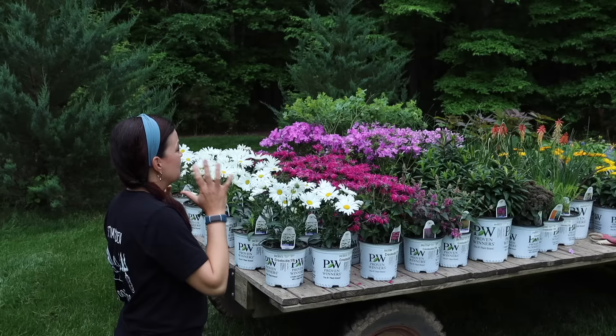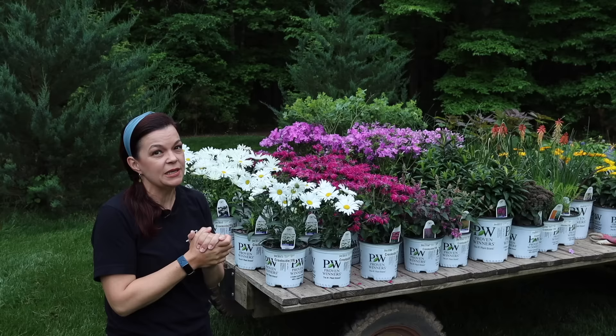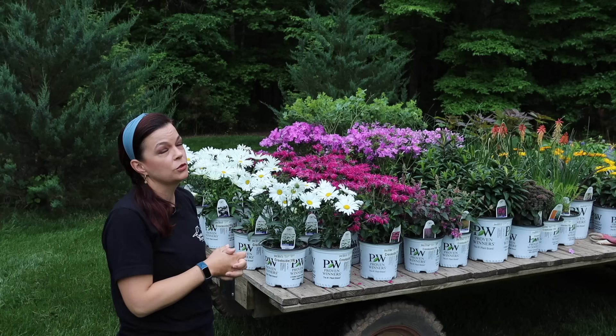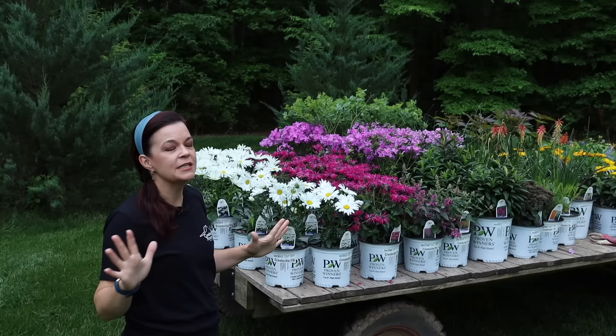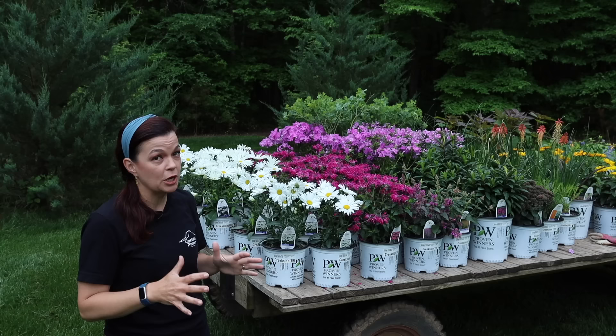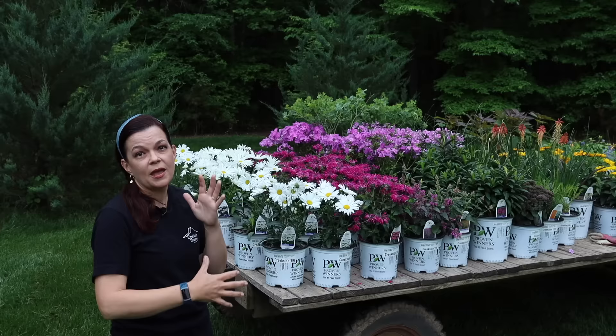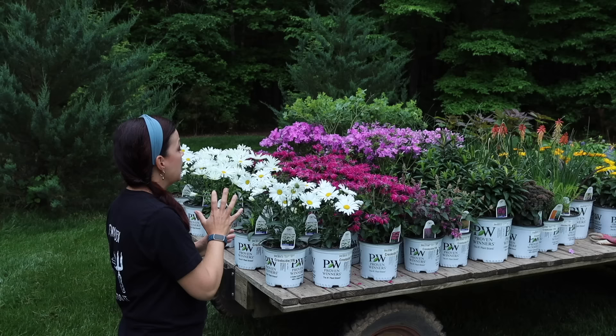Here I have the plants on the trailer — this is not all of the plants, I just tried to get at least a few of everything to show you. You can see what an amazing job the growers at Walter's Gardens did for us. A huge thank you to Kata, who is the most amazing sales rep. She knows her perennials and she knows what it's like to grow in the south because she lives in North Carolina, so I fully trust what she tells me.